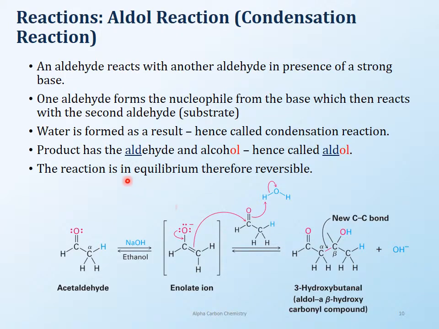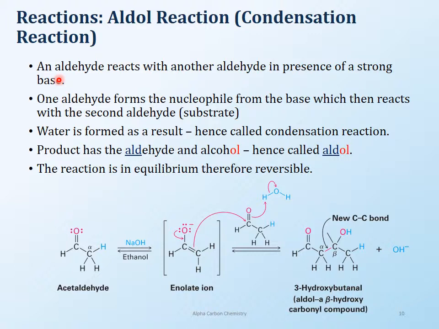One of the most common reactions that you will find for alpha carbon chemistry is what we call the Aldol reaction. And it's also a condensation reaction. And condensation is when you do a reaction and you remove a very small molecule. In this case, it's going to be water. And so Aldol reaction is when you have an aldehyde reacting with another aldehyde in presence of a strong base. That's it. Very, very simple.